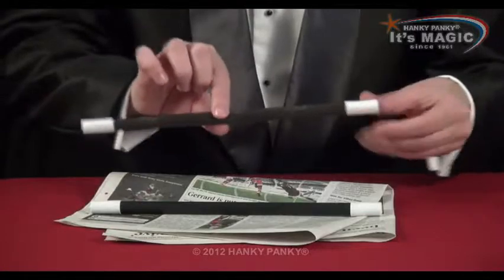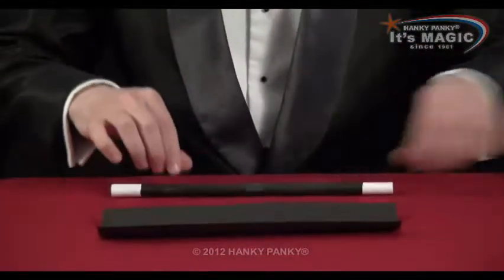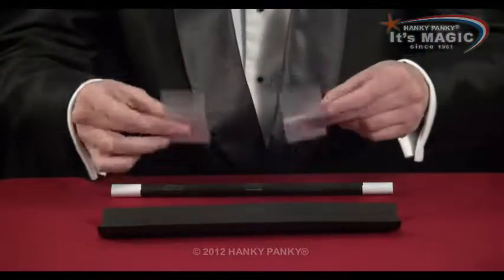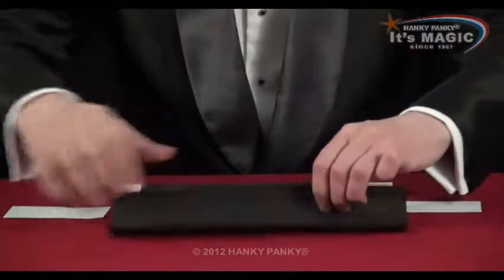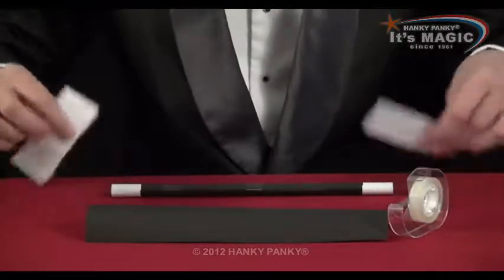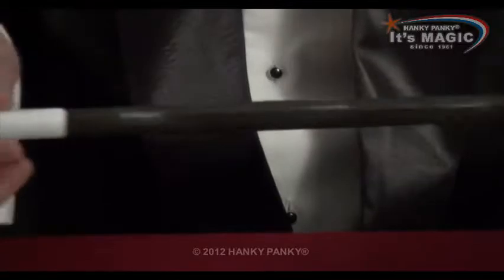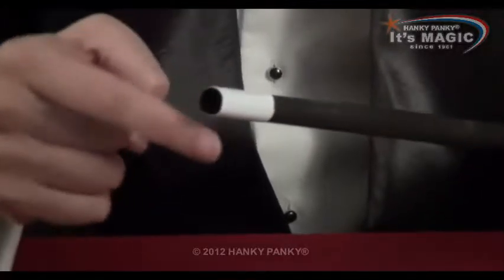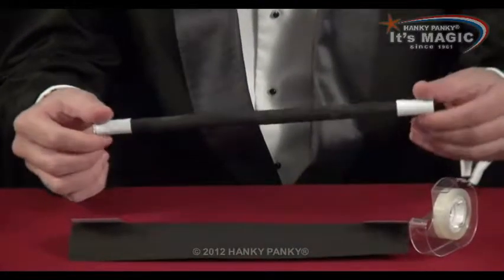It's actually just simply made out of paper. What you're going to need is a black piece of paper and two white pieces of paper. First you roll this into a tube as tight as you can, and then using sticky tape you make the black tube. You then stick the ends on, and you'll end up with black paper with sticky tape holding it together. The end is just the white paper rolled round, and that makes your fake magic wand.